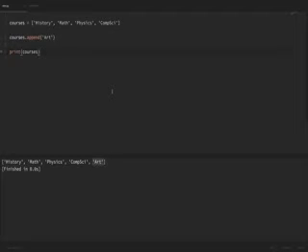Now if we wanted to instead add art to a specific location in our list, then we could instead use the insert method. Now insert takes two arguments. First, it takes the index where you want to insert the value, and then the value itself. So if I wanted to insert art to the beginning of our list, then we could say courses.insert, and now the first argument is the location. So let's just say location 0, which is the beginning, and then the value that we want to insert, which is art.